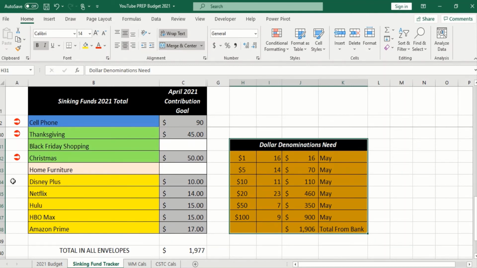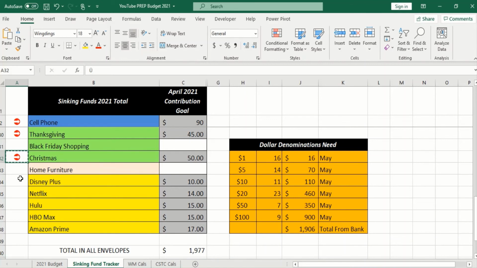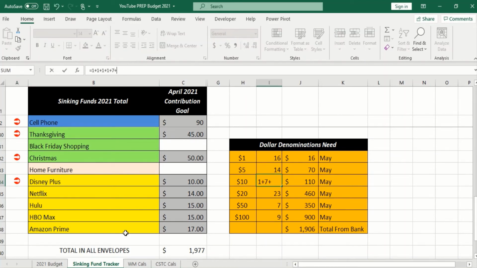All right, so next is Disney Plus, and I contribute $10 a month to that. So I'll go to the $10 category and I'll add +1. Next is Netflix.